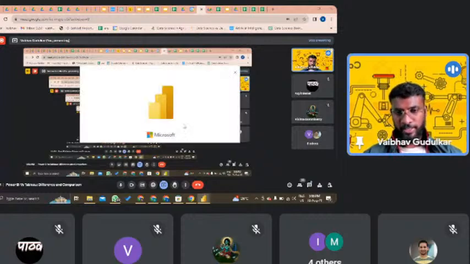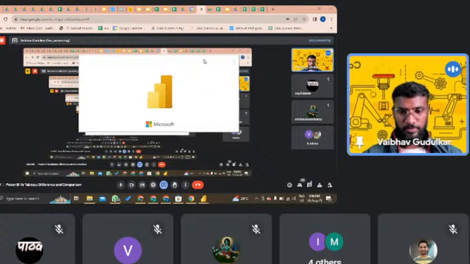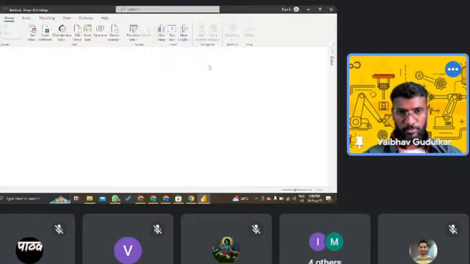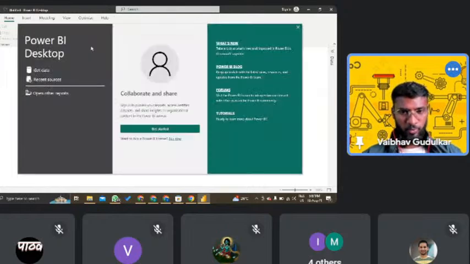Now let us quickly see how you can visualize, just an example so that you can try it out by yourself. Guys, I hope my screen is visible to everyone.